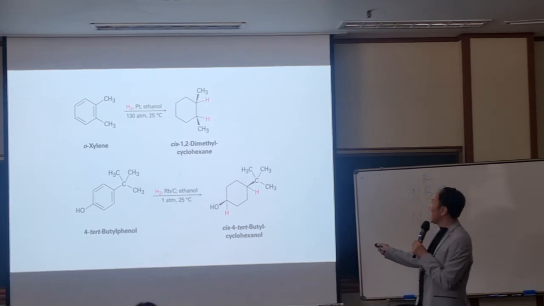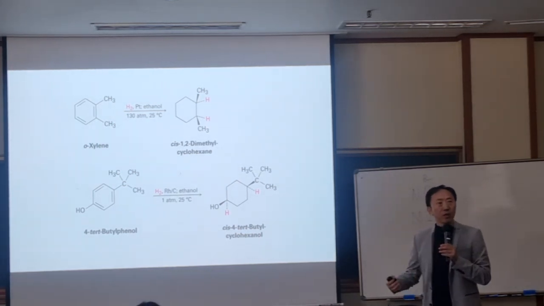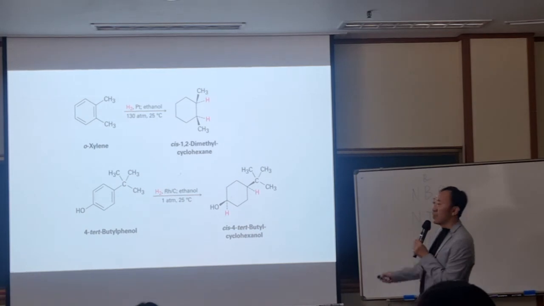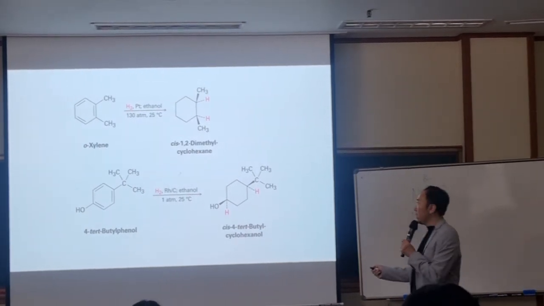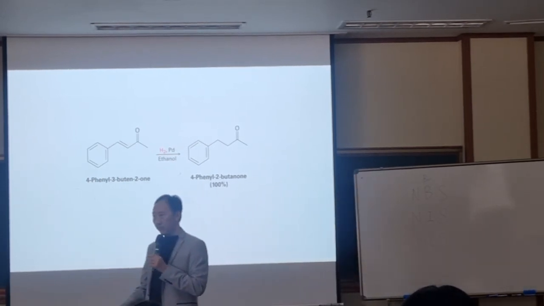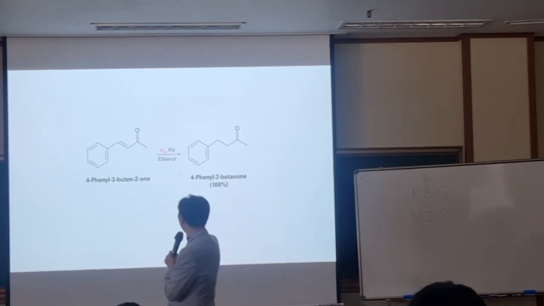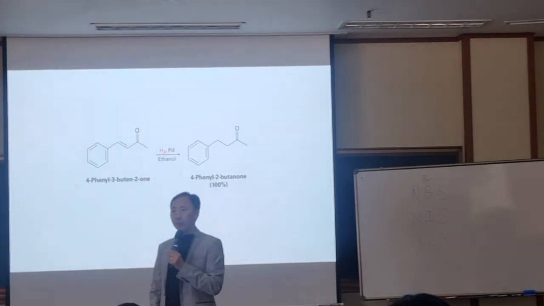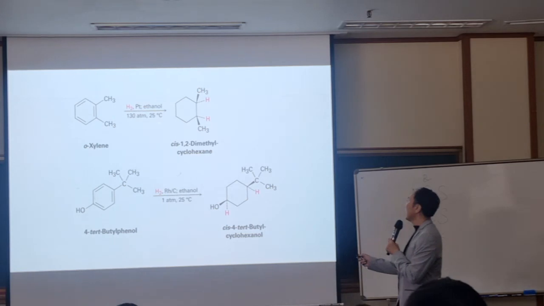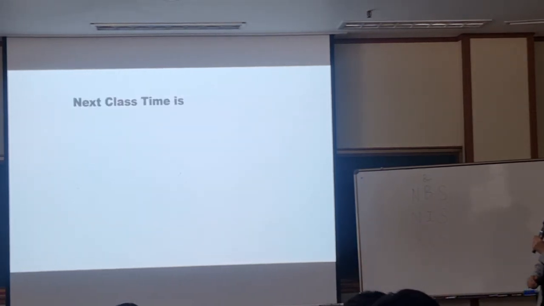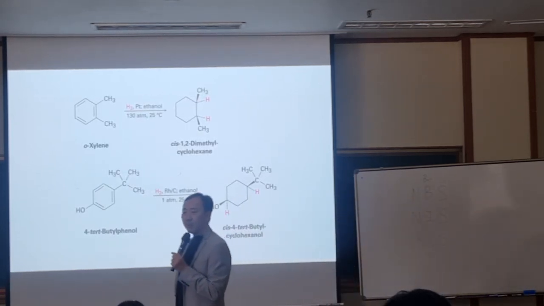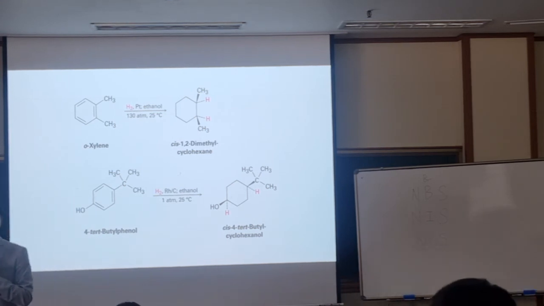Okay. With this kind of reason, the platinum or rhodium is a stronger catalyst, then even this aromatic ring can be hydrogenated to finish up the reactions. So that means if you need to control the reactivity, you use a slightly less active catalyst like palladium, then you hydrogenate only the non-aromatic double bond. If you want to fully reduce any kind of double bond, then you use a stronger one, platinum or rhodium. I think this is all we have. I thought that maybe this part was quite complicated, but we quickly could finish.